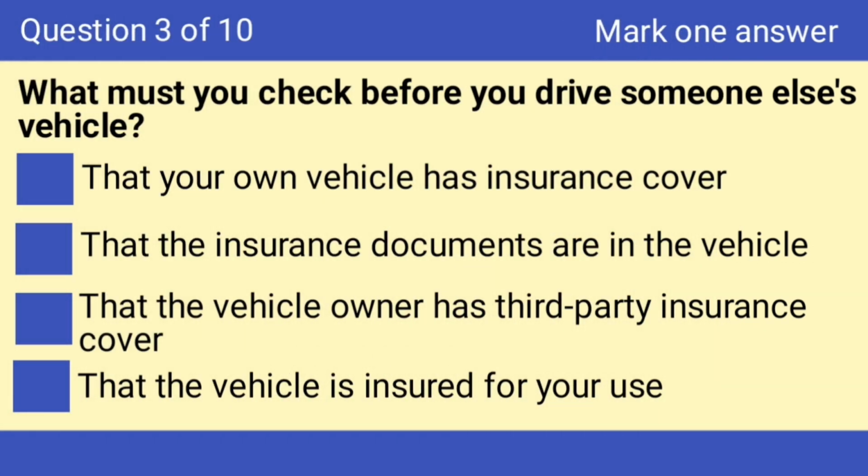Question 3. What must you check before you drive someone else's vehicle? That your own vehicle has insurance cover. That the insurance documents are in the vehicle. That the vehicle owner has third-party insurance cover. That the vehicle is insured for your use. Time to think. The correct answer is that the vehicle is insured for your use.